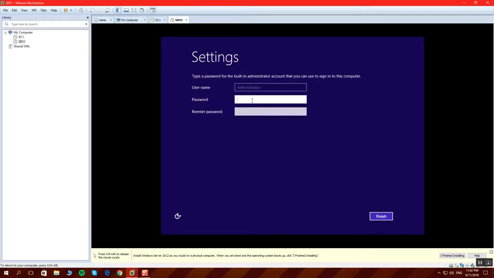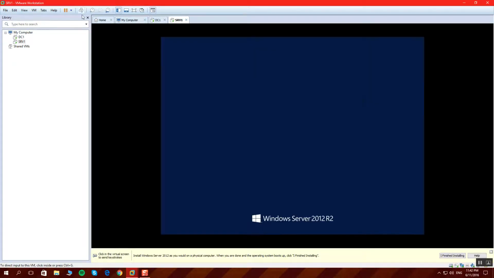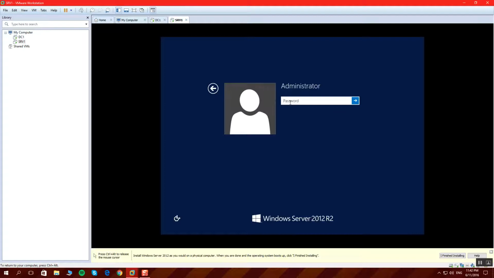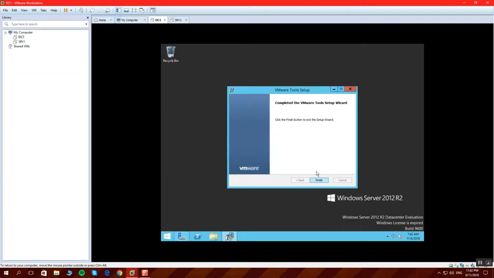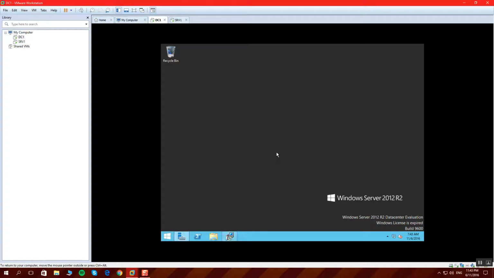So this is on server 1. I'm gonna do the same thing as for DC1, which is to install the VMware Tools. Okay, and this will restart the VM.